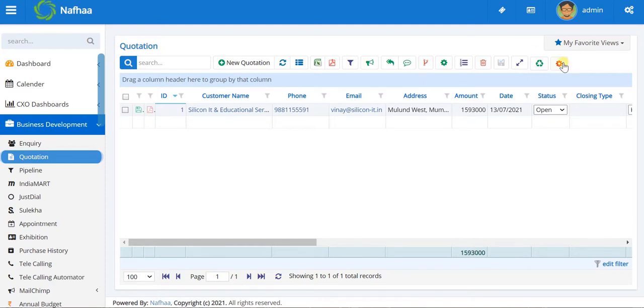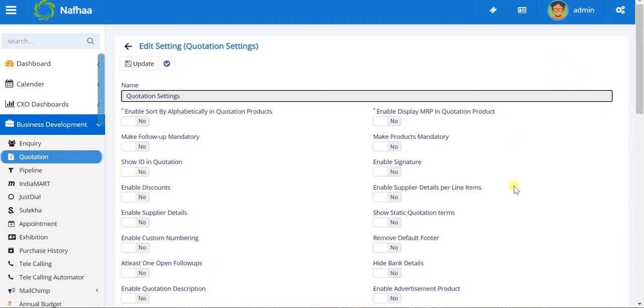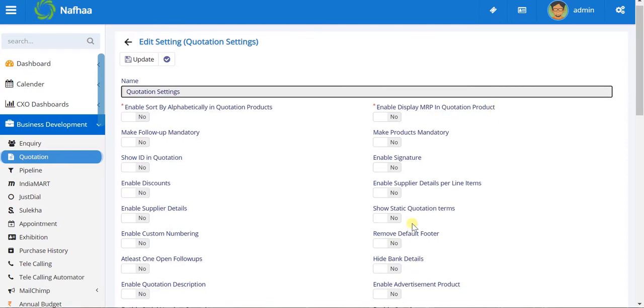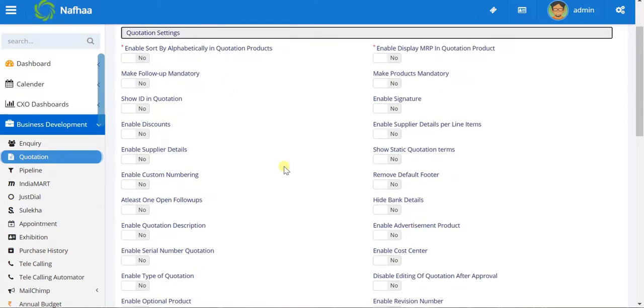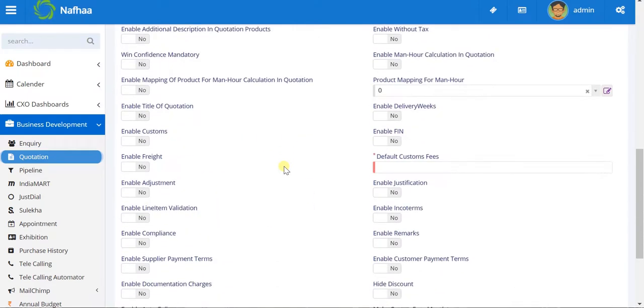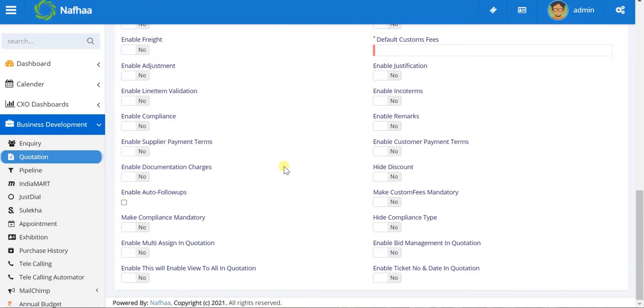And then here is the settings section for quotation. Here you can go and do the customization for your quotation module. Like if you want to sort the products in the print, if you want to have the display MRP option, if you want to make the follow-up mandatory, there are many options. You can just explore them.